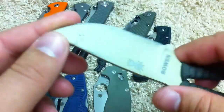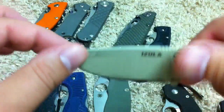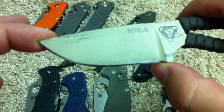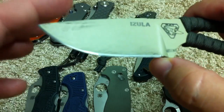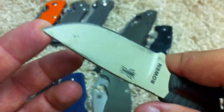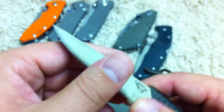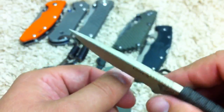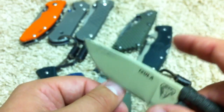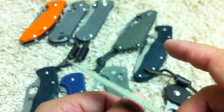But I left it separate to show you that the coating kind of hindered the cutting and the small edge length. It did get through the tire, so it did do the job and got in there and did it just fine. It's still pretty sharp. I haven't touched it up. It's not catching on my nail like it used to. But of course, 1095, this will touch up very fast.